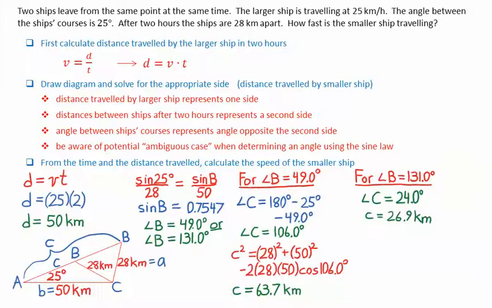We can then use the formula relating speed, distance, and time. The speed is equal to the distance divided by the time. We can simply divide each of these distances by 2 hours. This gives two results. One of 31.8 kilometers per hour, that was from doing 63.7 divided by 2. And the other result, 13.5 kilometers per hour, that was from taking 26.9 kilometers divided by 2 hours.